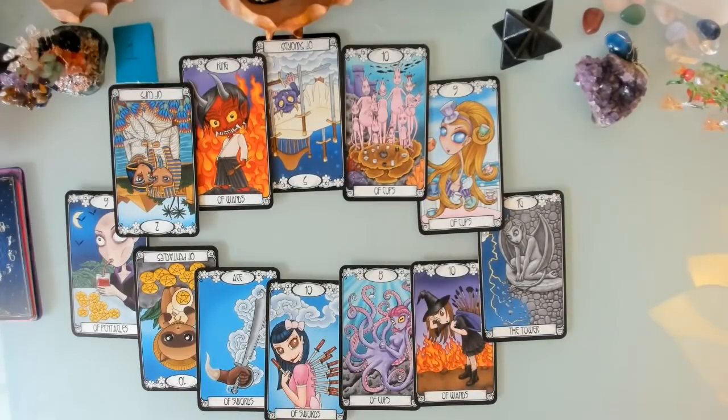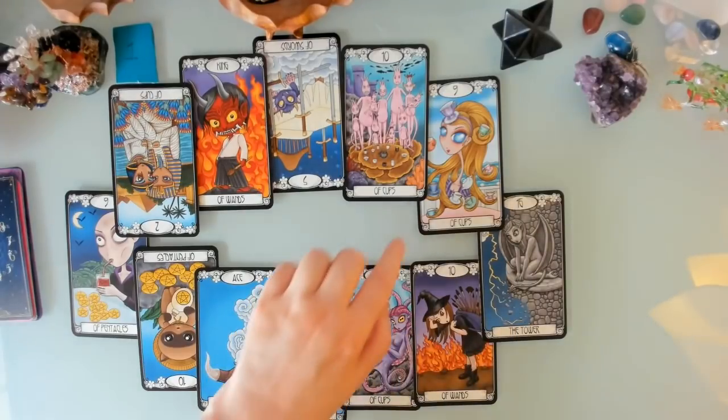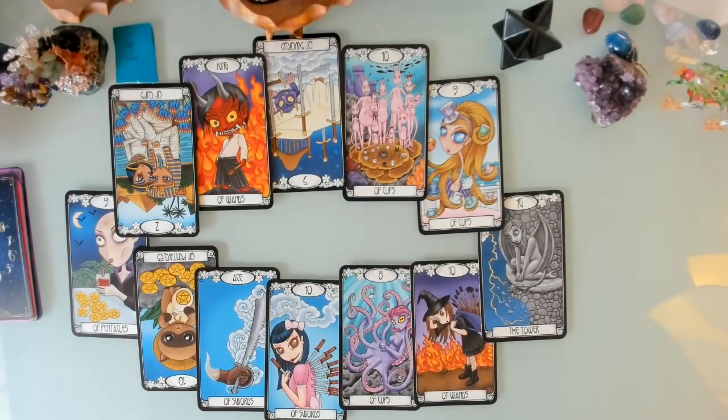I'm also getting, actually, if this is around a business type of scenario, with the Nine of Cups in the 8th house, as I said, the 8th house is also around other people's resources. So it may suggest for some of you that you will get a really good opportunity to get seed money or seed funding. Or if you're looking at something like that, say, you want to launch something creative, a Kickstarter campaign could work very well for you. Other people's resources is likely to be a form of joy for you.